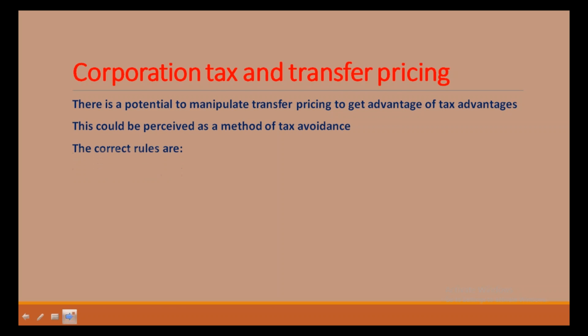Okay. This is all about transfer pricing. Particularly the multinational companies, if they know that one country's tax rate is low and the other country's tax rate is high, they can transfer raw materials at different prices to get the advantage of transfer pricing. So this is a tax avoidance scheme which was considered perfectly legal, because the companies can decide the transfer pricing. But now this is not allowed, because the rules are there. They will try to see if a company is misusing this, and they will try to disallow this expenditure.